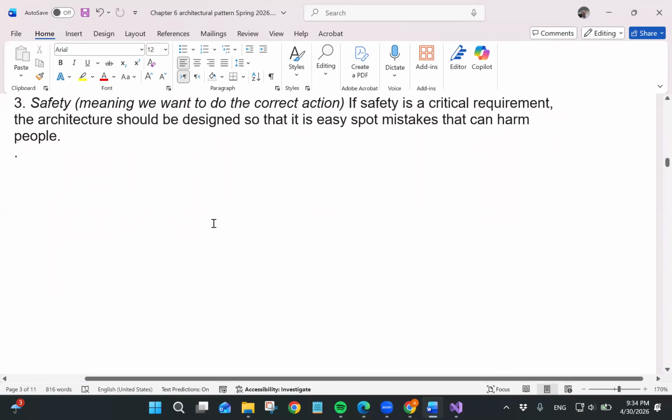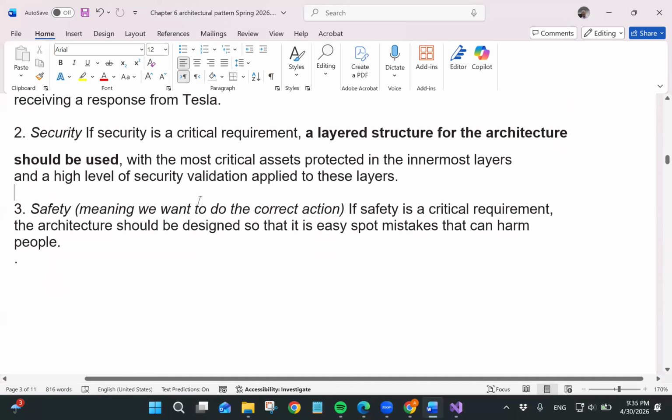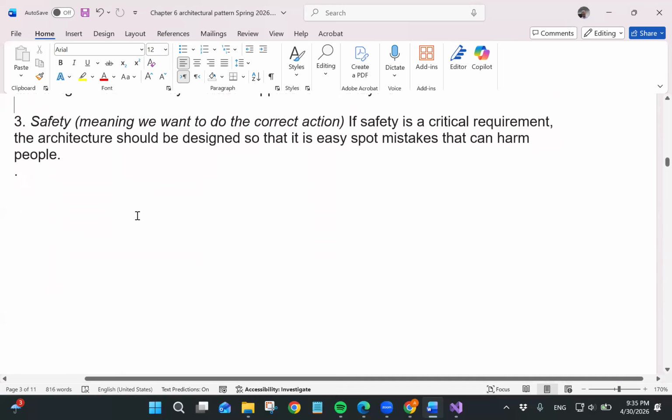Okay. This is a little bit different: security versus safety. We have time to finish this up. Security means we want our site private. Safety means we want to make sure it does the correct thing.